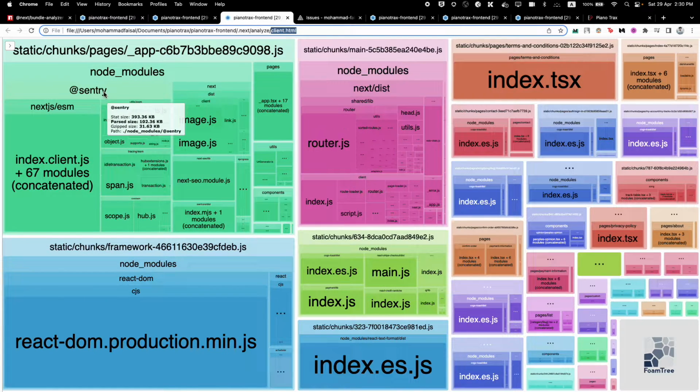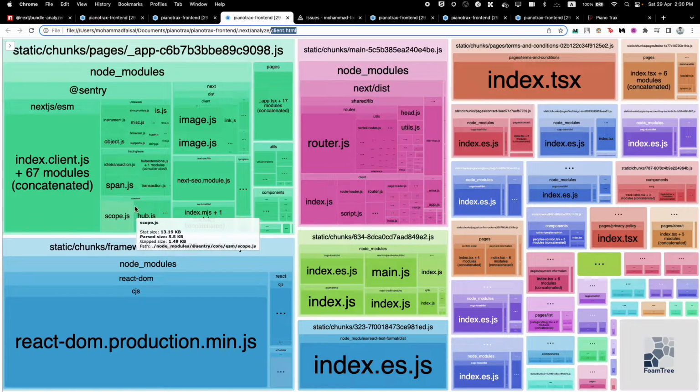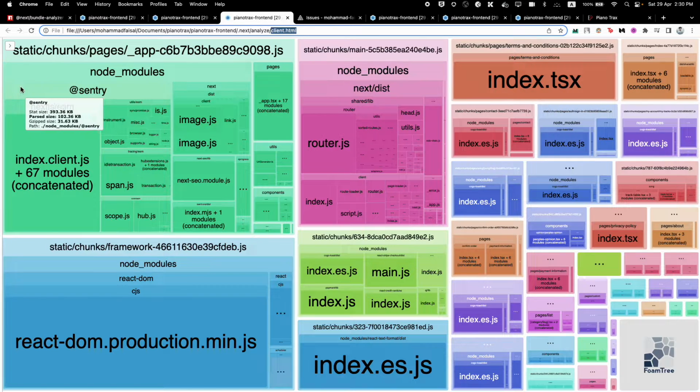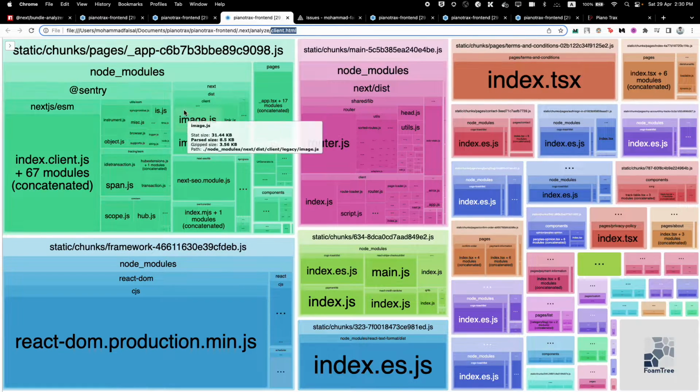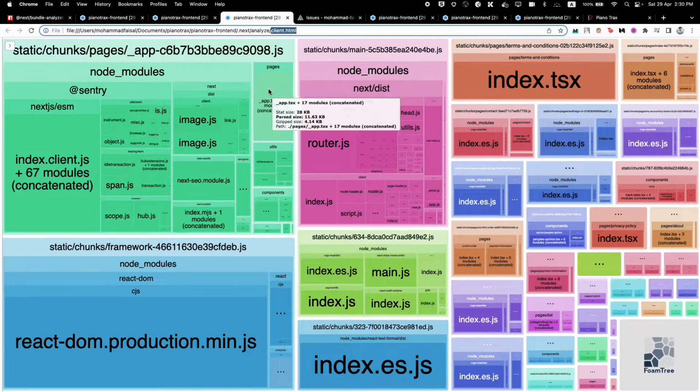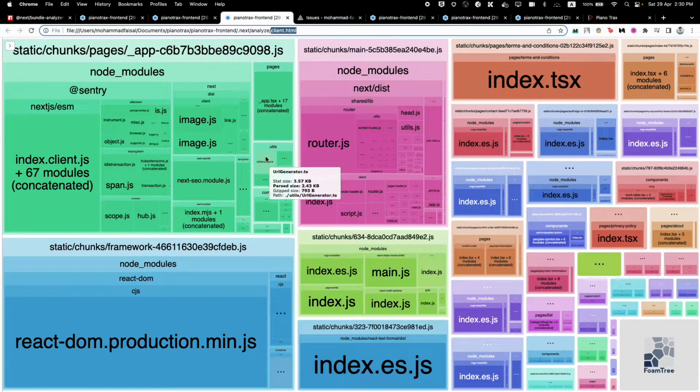You can see that Sentry itself is taking a huge section. This whole square is representing the size of Sentry compared to the others. So this is a relative chart, so the bigger the square, the larger it is. You can see the size as well. When you hover over Sentry, you can see that its gzip size is 31.63 kilobytes, which is pretty large, I would say. You can do the same thing for all other packages. You can see that I'm loading some pages, some utility functions, and some components here as well. Also here is my next-seo module for SEO purposes, things like that.